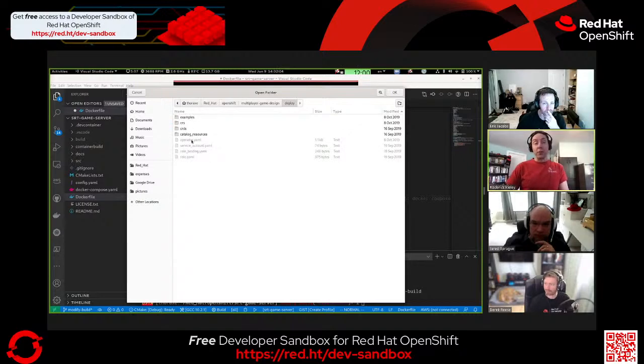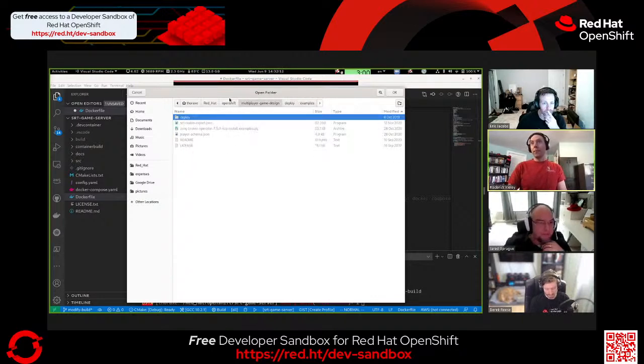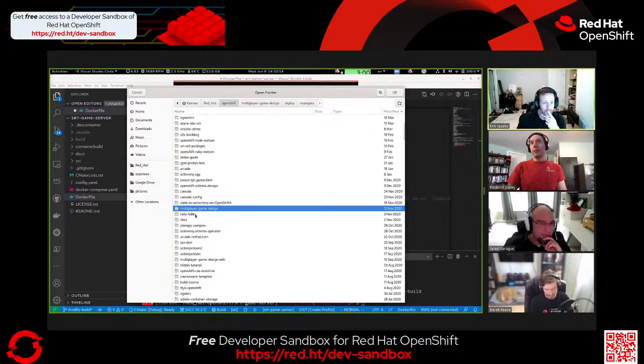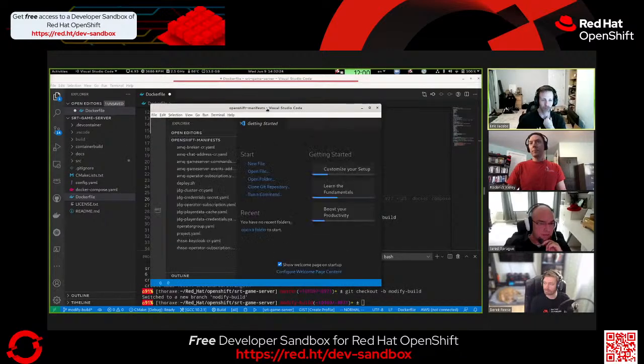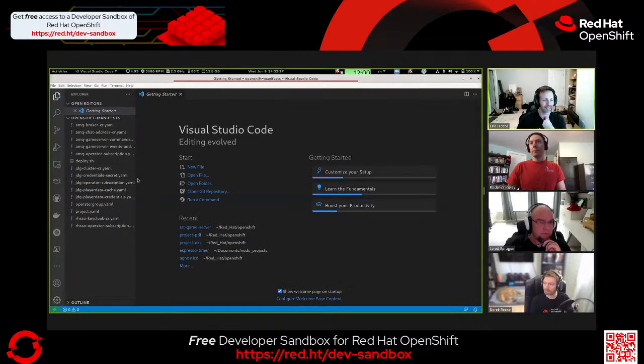But you're right, we should have custom resource instances already which do this, and the examples also should tell you how to do this. I know I have a folder for this stuff. Yes, okay, it's in the wrong place, but here we go.